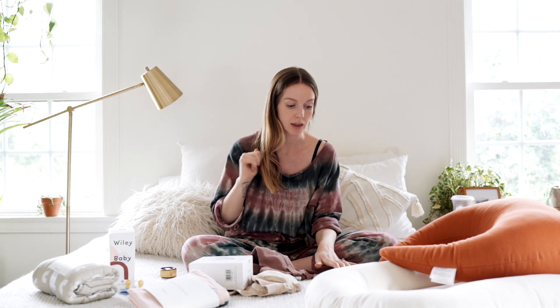Baby carrier — so that you can hands-free wear the baby. I like the Ergo baby carrier. I also have a ring sling that I like. And then I just got a carrier from Konny — K-O-N-N-Y — that I really like; it was very easy to put on, just feels good, and there's support on both shoulders. I know different moms have different preferences. The Ergo is very structured and I found it really helpful as babies get older — I put Eloise in there until she was almost three. Jules I wear as much as I possibly can. I recommend it.